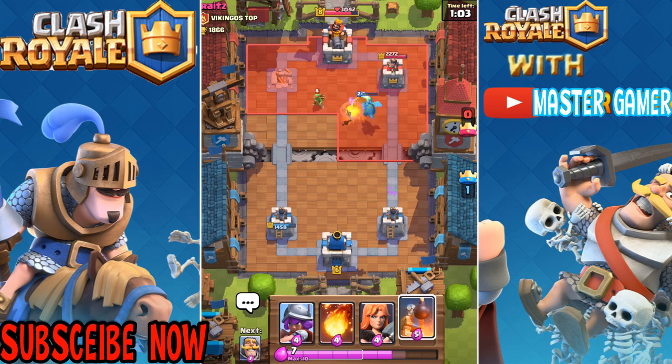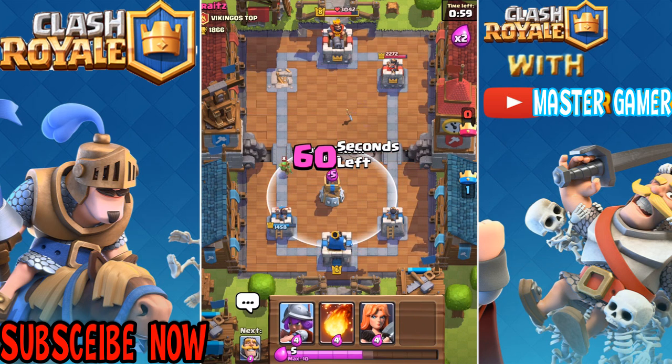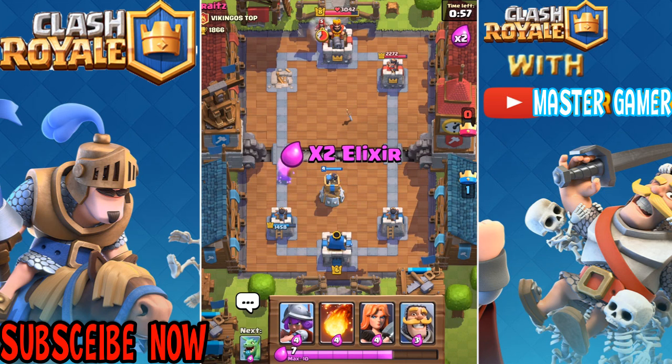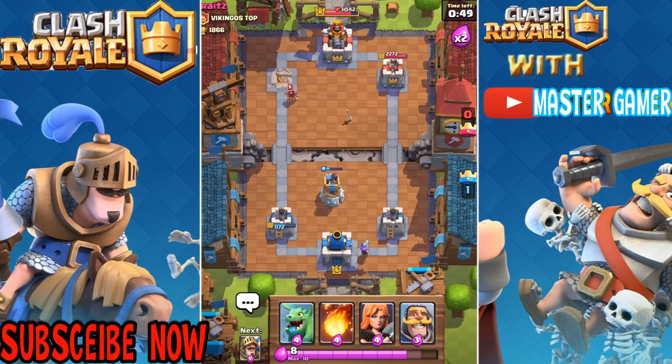I think I might get one more Dragon Breath to take out those Spear Goblins right there. Let's play another Bomb Tower in just a moment. And yeah, things are looking pretty good. I know I won't lose just by the Lightning Spell. He doesn't have enough Elixir. He's going to need to do, I think, like at least 4 Lightning Spells, maybe even 5. Yeah, he might need 4 more lightning spells right here.